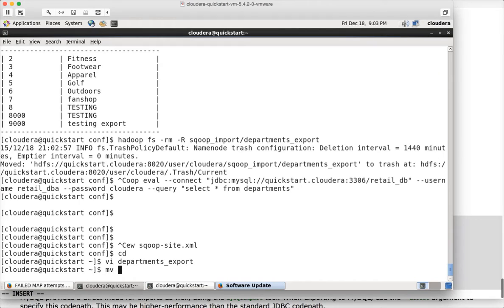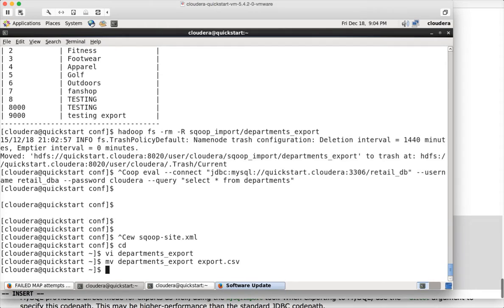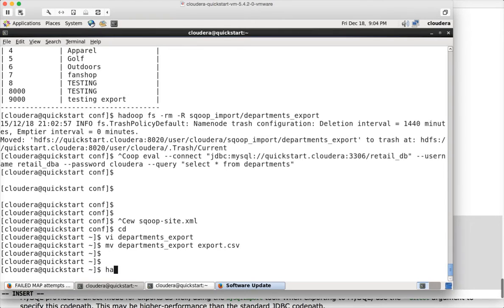Okay, and I am renaming it to export.csv, and then I am running the put command, hadoop fs -put export.csv, which is a file in the local file system.